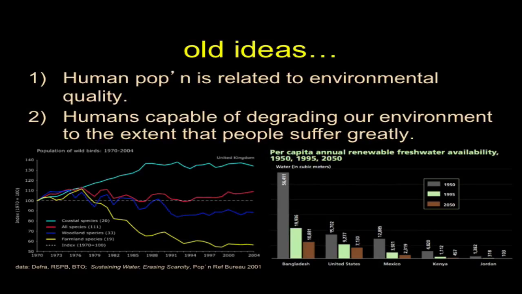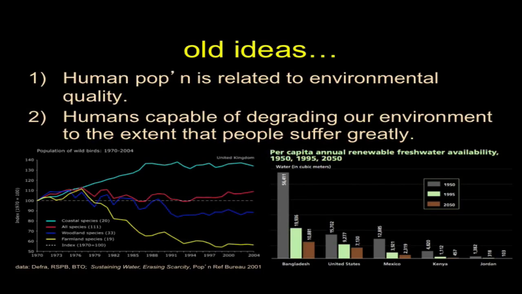So things are changing. It turns out what appears to be going on here is a combination of continuing development and fragmentation, but also climate change. So a lot of these responses we're seeing are due to climate change. In the case of the farmland critters, there's nowhere for these birds to be displaced to. As things warm up, there's nowhere they can jump north of the UK, really. In the case of the coastal species, what we're seeing is a lot of the European species are leaving, say, Spain and France and that sort of area and migrating up.